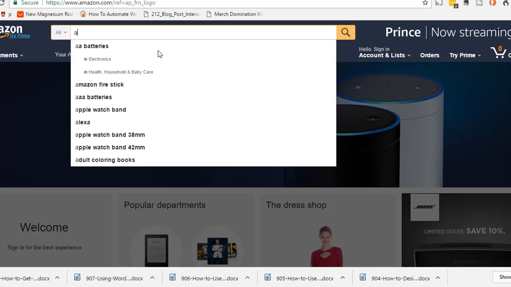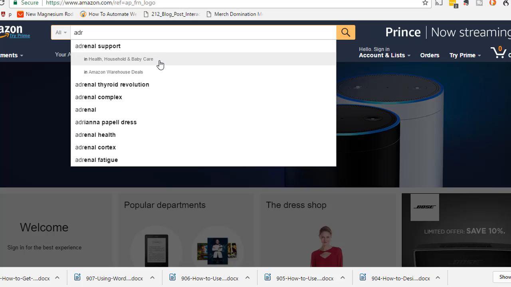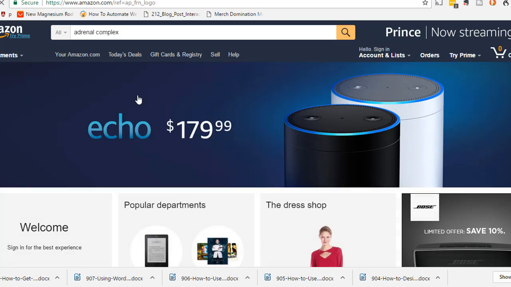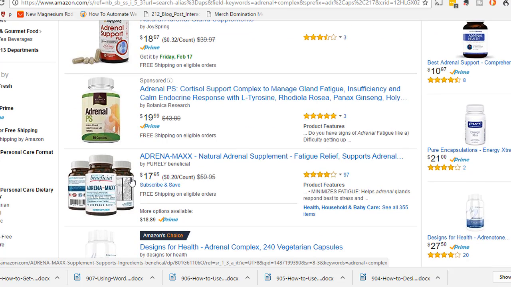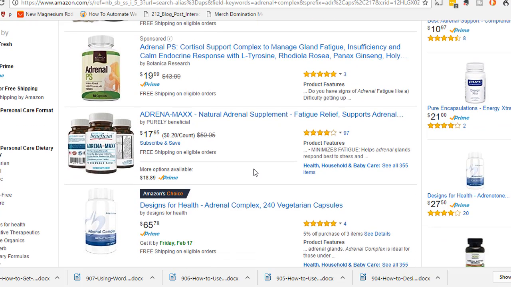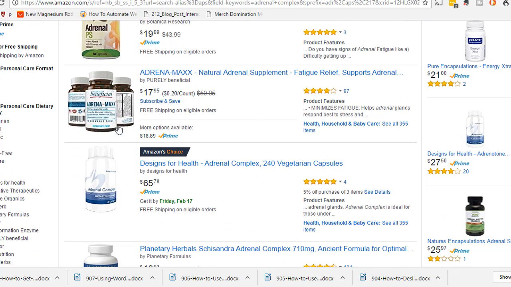Let me just type in A and see if there's anything that comes here. AD, adrenal complex. See this adrenal complex thing, it's probably some kind of supplement. Okay, so let's just do this, supplements. If you're in the supplement field or niche, it's very, very competitive, but no worries. Let's see what we got here.